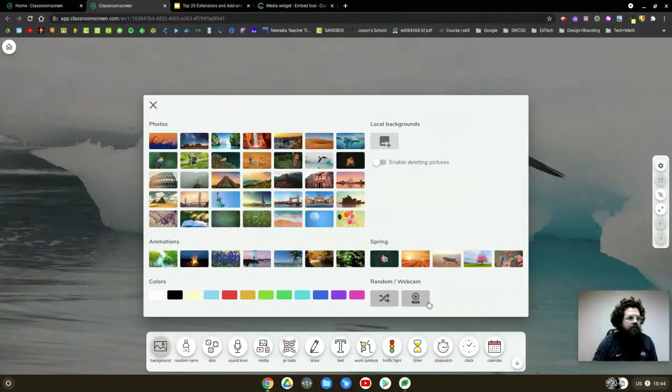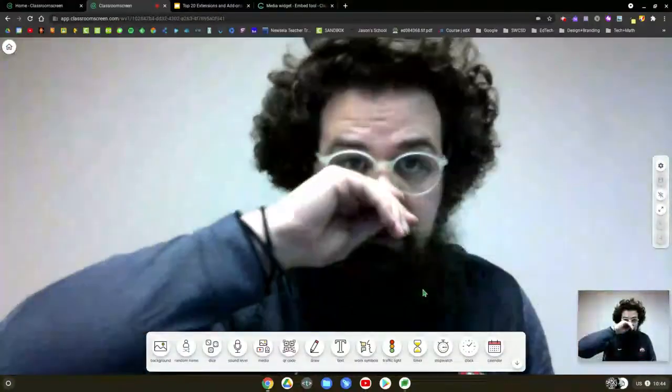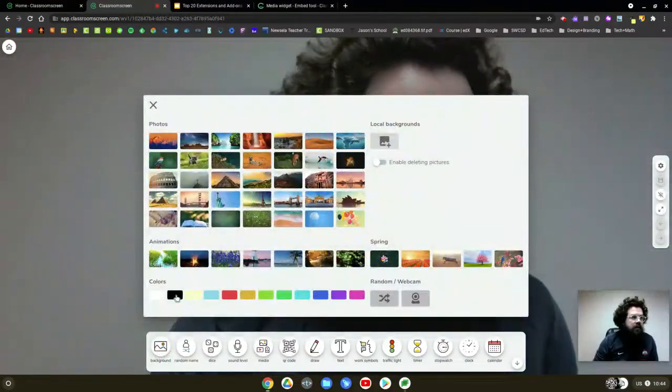But here's what's really cool. If you're doing something and you need to show your webcam for whatever reason, or you have a dot cam, you can just pop that in right here, right? So if you do have a dot camera, like mine's a dot camera, you can just pop that in as the background, so you can show whatever's happening right there as a big webcam, which is pretty cool. But I'm just going to go with black background here.